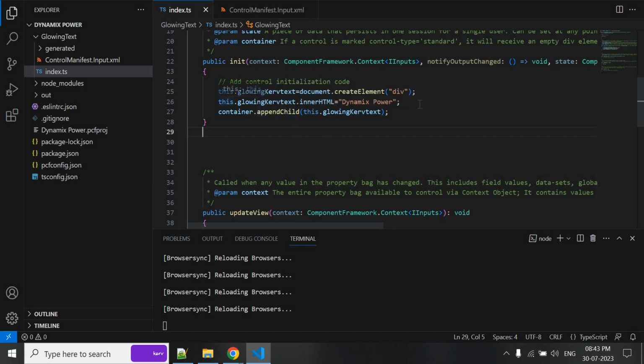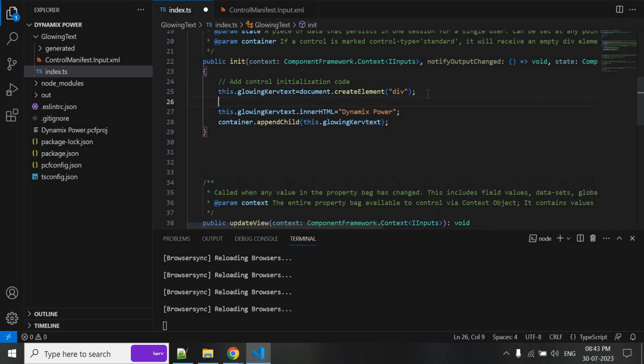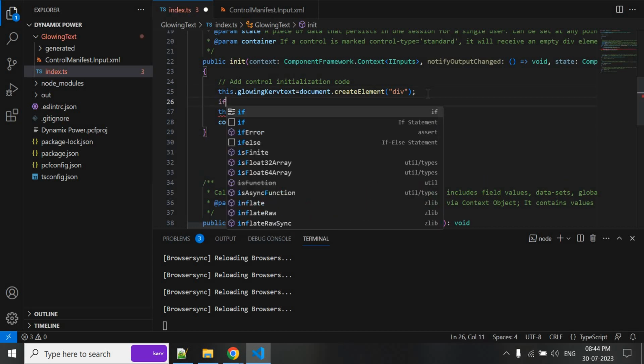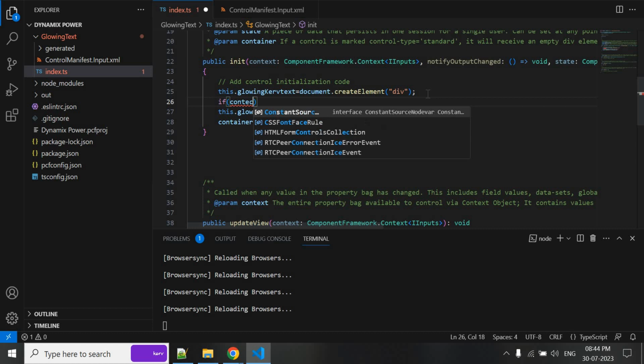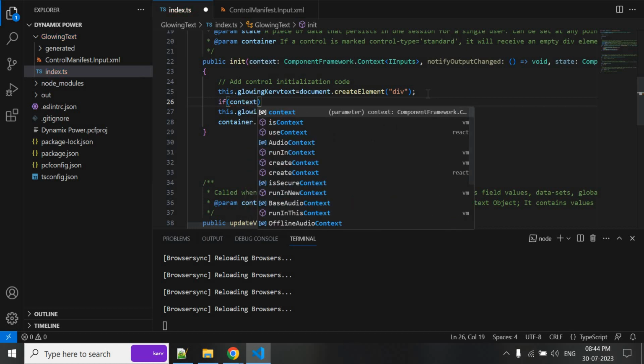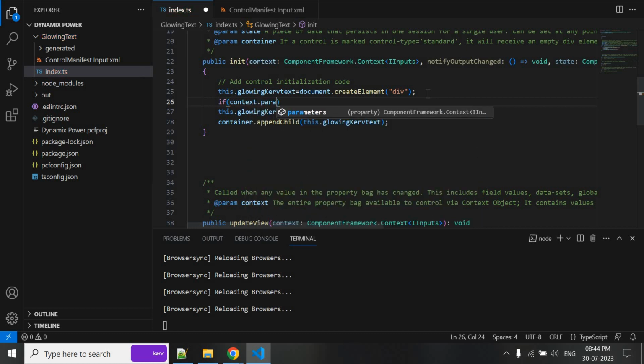So for that, we can give if context, stick parameters, and the parameter we are taking for glow, right?